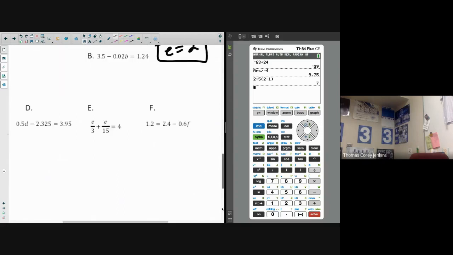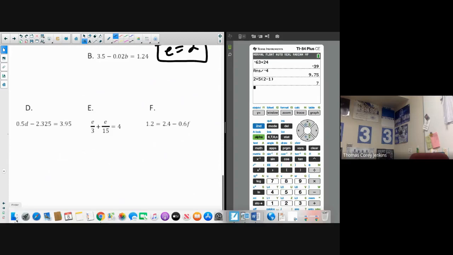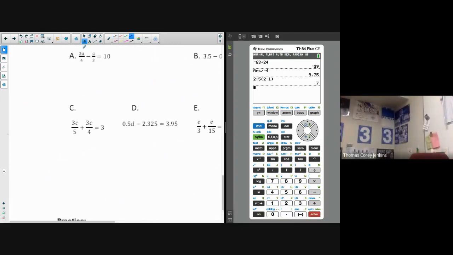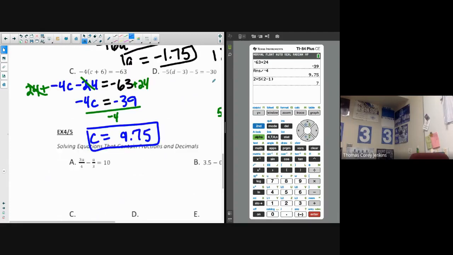All right, do a couple of these. Now, I'm going to show you the way I would do these, but it's not the only way to do them, okay? I think the best way to do these here at the bottom is to try to get rid of those denominators, right?